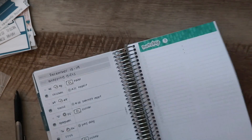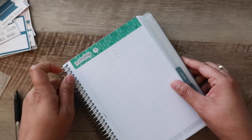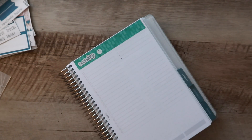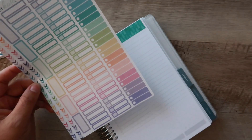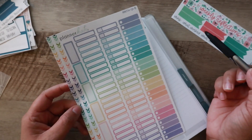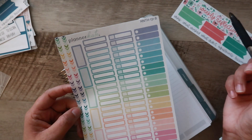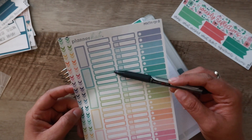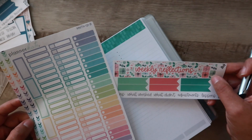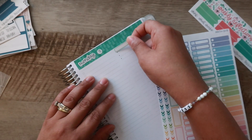Let's go back to Monday. I don't really know that I'm going to use too many stickers on this particular day, but let's get started with the planning parts. I always start with my top three area. I did grab some event labels for the A5 size from Planner Kate — this is actually a leftover sheet from a monthly set. I'm going to incorporate some green and mint colors, just because they'll all go together with the weekly reflection sheet I'm looking at for color matching.